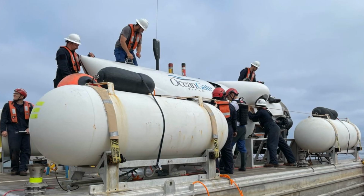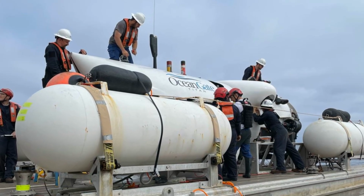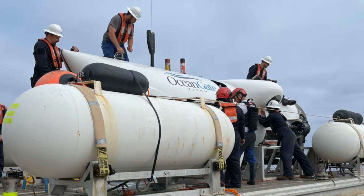The filing said Oceangate's vessel was the result of more than 8 years of work, including detailed engineering and development work under a $5 million contract awarded to the University of Washington's Applied Physics Laboratory. But according to the University of Washington, the laboratory never dealt with the design or engineering of Oceangate's Titan vessel. In a statement to CNN's Kevin Williams, the executive director of the university's Applied Physics Laboratory said they only were ever involved in shallow water implementation, and the laboratory was not involved in the design, the engineering, or the testing of the Titan at all.